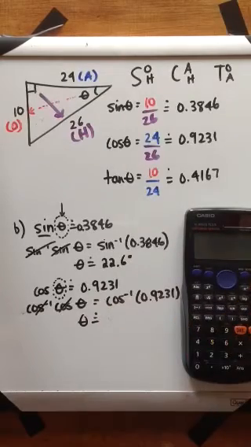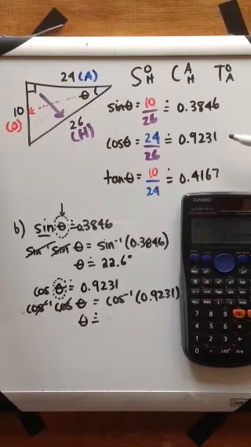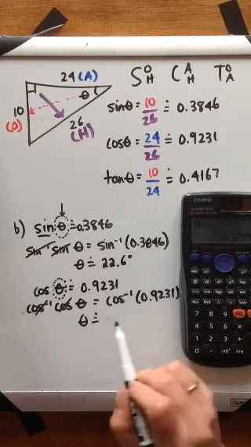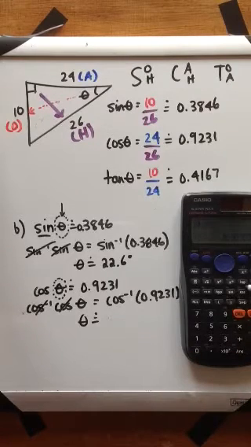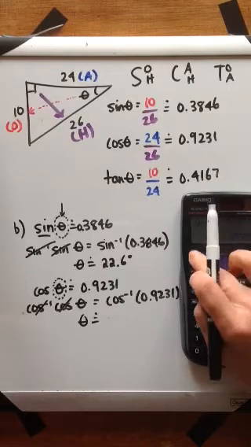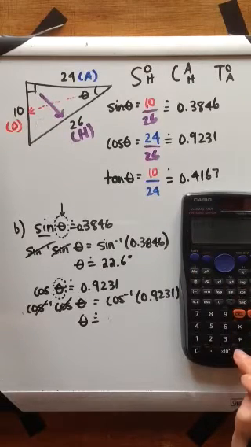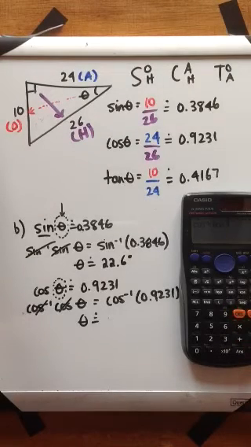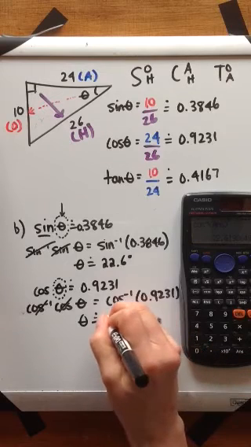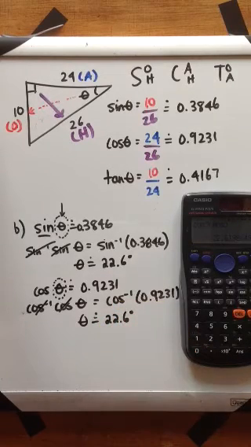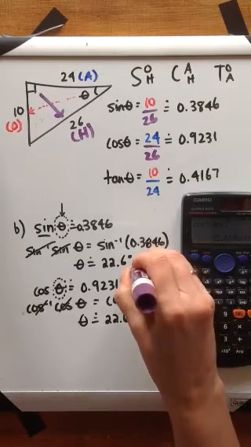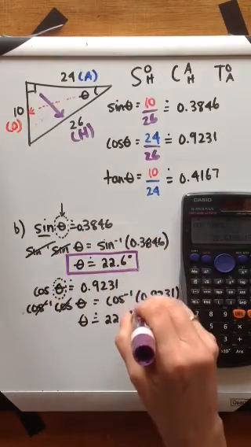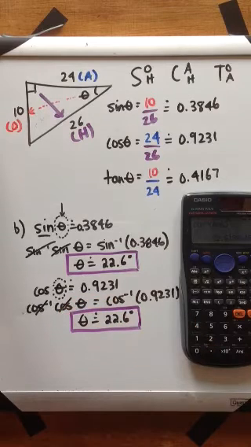So I'm going to go back and I'm going to put 24 divided by 26 in my calculator, get it as a decimal. There it is. Don't have to have it in decimal to continue, but most of you prefer that. And then again, if I want to use inverse cosine, mine's right here off on my cosine button. I have to push shift first, inverse cosine of the answer I just had. I don't have to close the bracket, but I will. Equals, hey, 22.6 degrees. Well, isn't that interesting? That's exactly the same as the angle measurement that we got using the sine relationship.